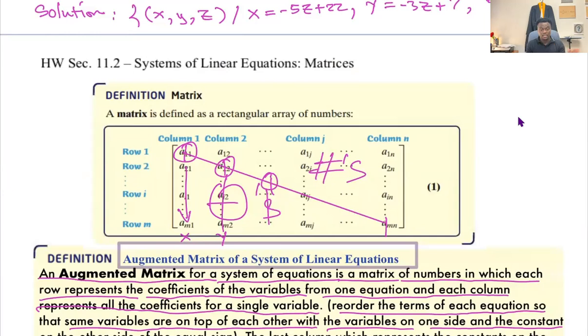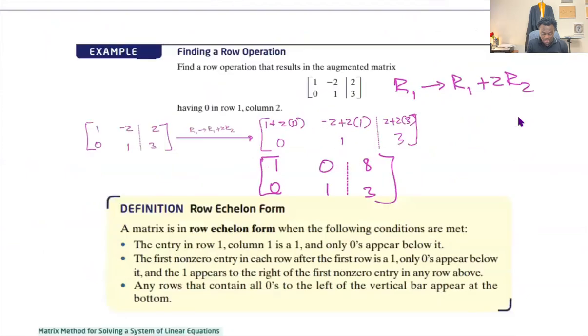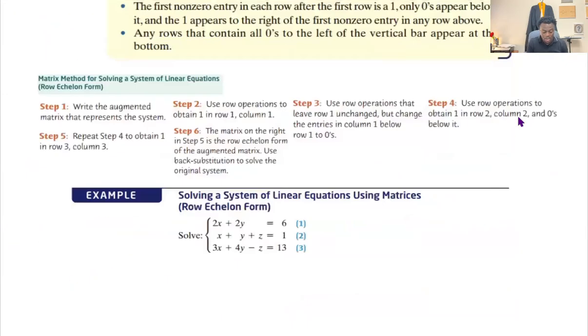And you want to work on it row by row. So row 1, make it 1 on top and then zeros below. The second number in the second row, you want it 1, and then the bottom numbers zeros, and so on. If you can do that, then you're ready to solve a system of equations using row operations. These are the steps. First, you need to write your augmented matrix of the system. Next, you need to do the work for row 1 on top and zeros at the bottom. Next, row 2 and so on. And once you get your echelon form of the matrix of the system, then you rewrite your system with this new matrix because it's equivalent to the previous one. Now you're going to be able to go from the bottom up, solving for each variable.